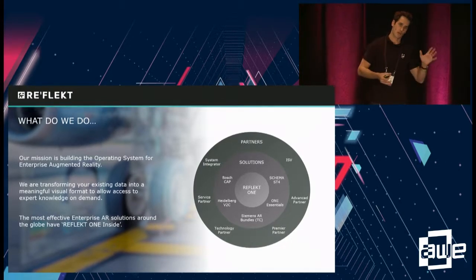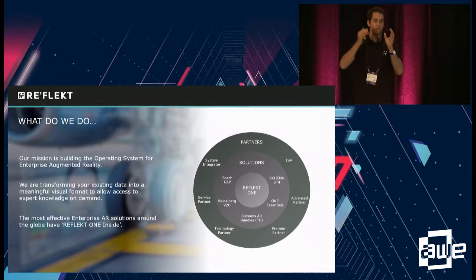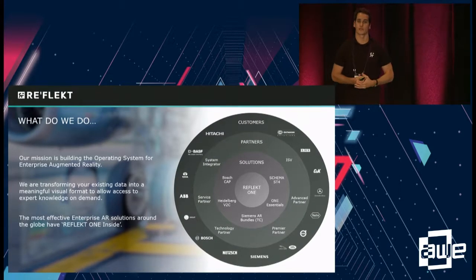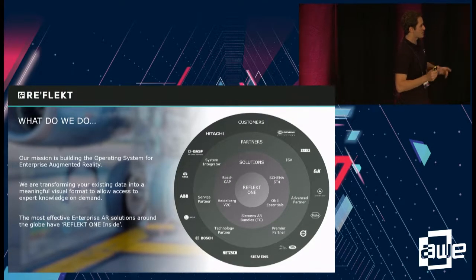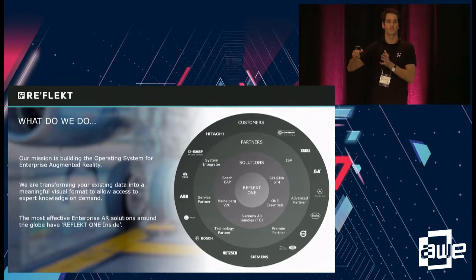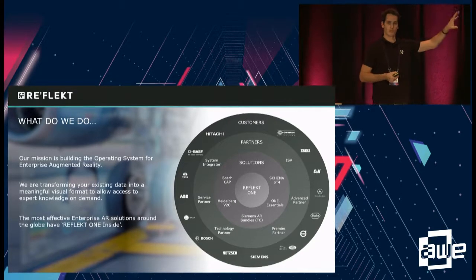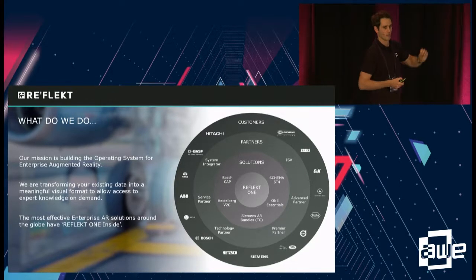So we are establishing partnerships with system integrators, service partners, and support companies that can serve your organization and help you deploy augmented reality at big scale. Those partners help us to serve a very wide panel of customers. And thanks to this operating system, which is now split into vertical specific solutions for automotive, for process, for energy, for mechanical industry, we can now reach those companies with the right solutions, the right features, the right modules of augmented reality.